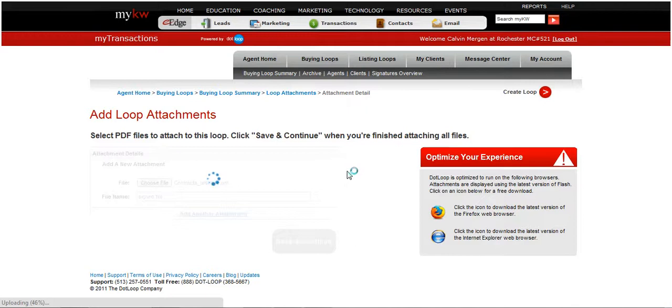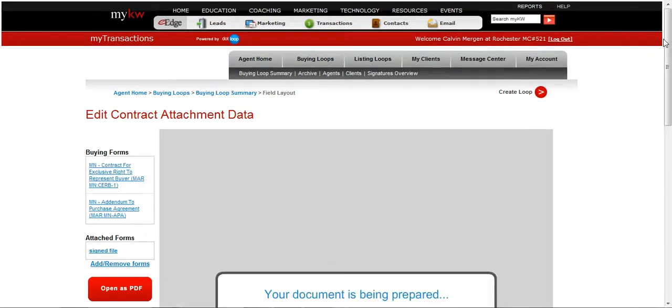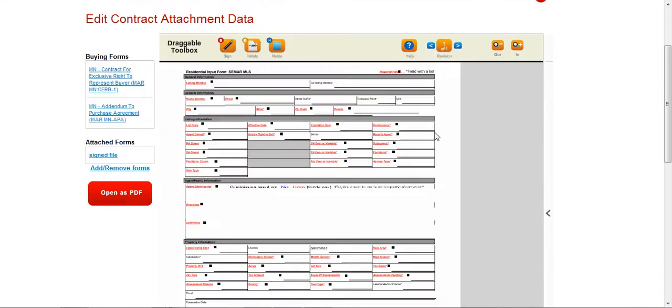is ask me, do I need to still sign some of these documents? So let's say you got an offer from the co-broke and they filled everything out by hand, they bring it into the office. You can scan it up into here, and then you can add the signatures to where your clients who are comfortable and maybe they're out of town, out of state, and they need to sign this thing. Now you have the ability to go in and add where they need to sign, and then they can sign it electronically. So we can totally take the document out of the system and put it right back into the system. So it's pulling up these documents.